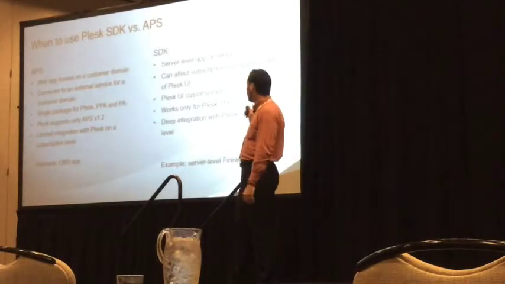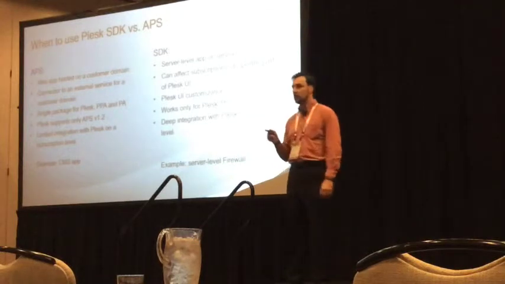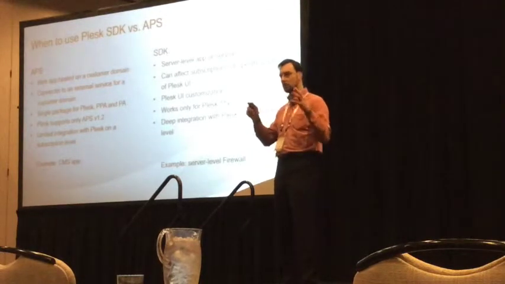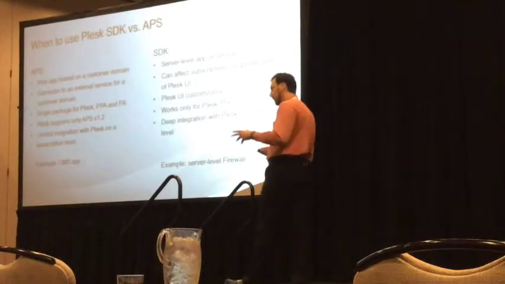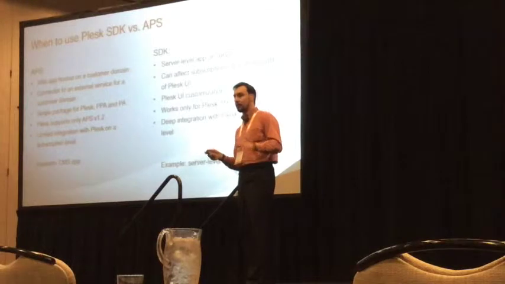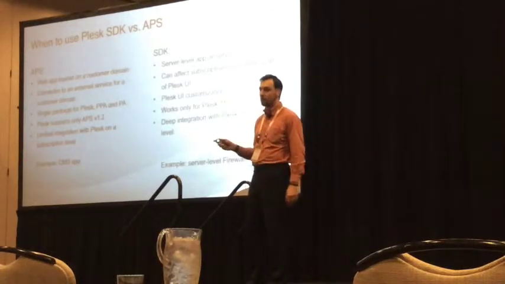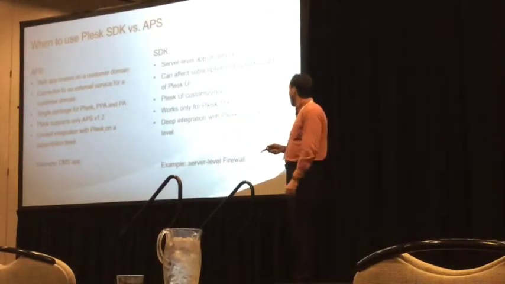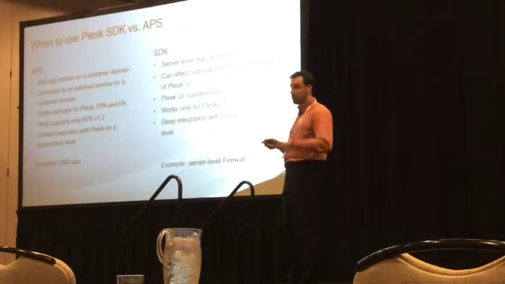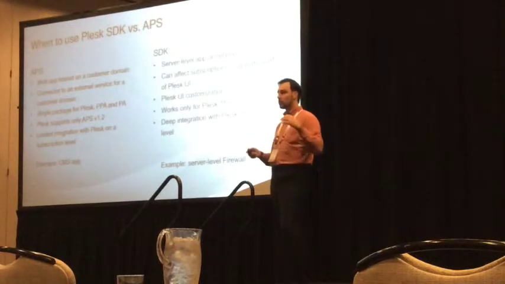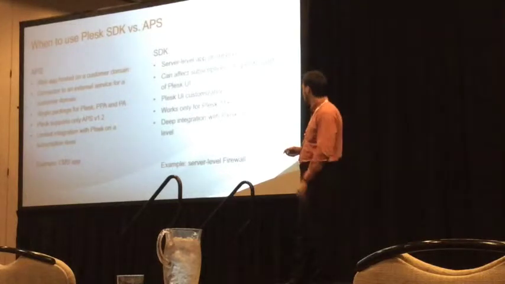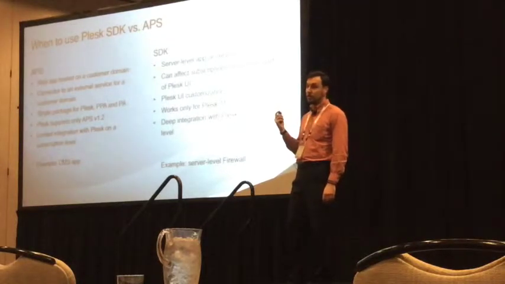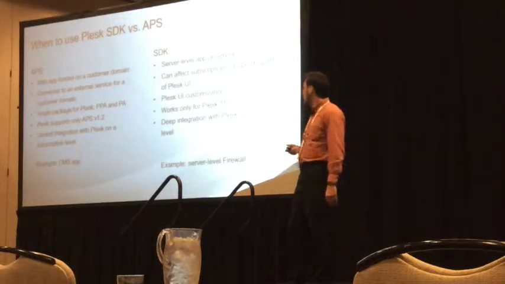On the other hand, if you want to have your service connected to Plesk on a server level, you want to extend Plesk on the server level, things like that, you need to use SDK. There's no other option. APS will not help you do that. If it can affect multiple subscriptions at once, or the whole server, or parts of the Plesk panel itself, you need to use SDK, not APS. Again, if you need to customize UI in Plesk, SDK is the way to go.